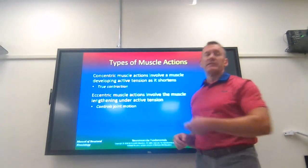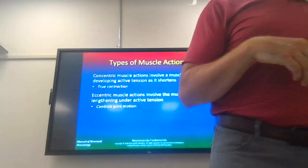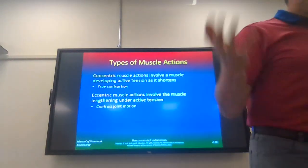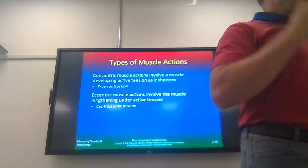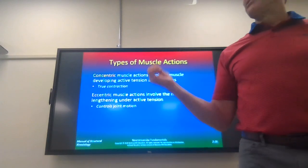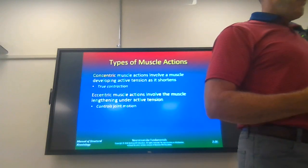So in some of the other classes, actually you should have taken this class before biomechanics. We talk a lot about this, so I won't be too boring with previous content, but we are much stronger eccentrically than we are concentrically. 30 to 70% stronger in lowering weight versus lifting weight.